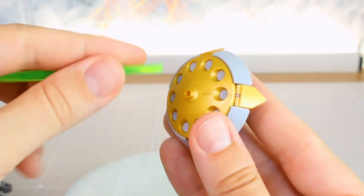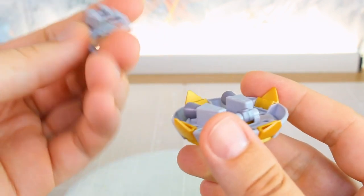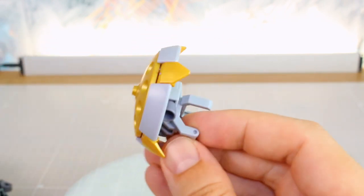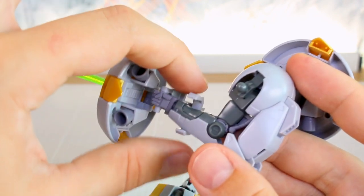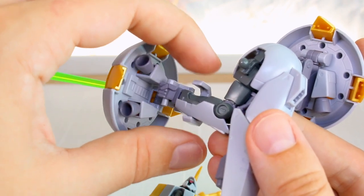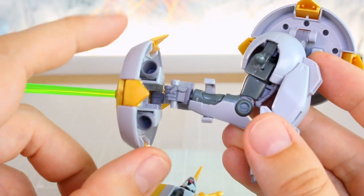The effect parts from the swords can also be used in the shield. Here's one I removed earlier — the effect part goes into there. Removing the connection arm from the back and using the handle options, you plug the shield onto the forearm so it's stored on the side of the arm, then rotate the effect part to the front — basically making a crash shield, similar to the Mercurius from Gundam Wing. However, the part that's supposed to clip onto the arm doesn't actually clip onto anything properly, which is perplexing. It doesn't hold well and weighs down the wrist a bit.